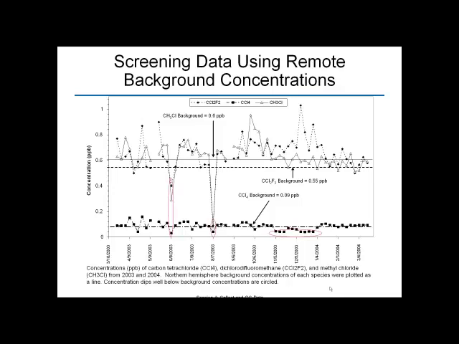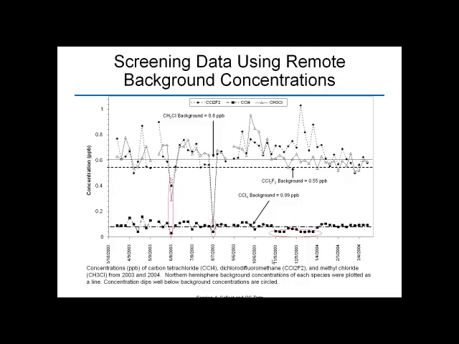Okay. And it is possible to get a lot of these things from the NOAA network, and some of the other remote background monitoring networks do have estimates of these global background concentrations. These values are from 2003. They may not be representative of what's going on in the atmosphere right now.